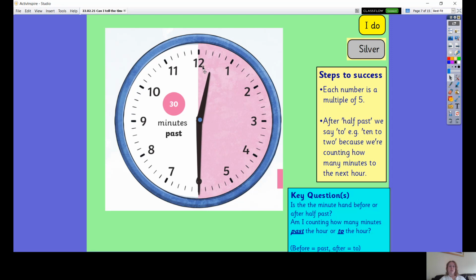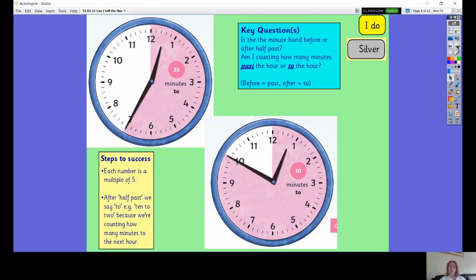So in this case, we're saying it's something past 12 because that hour hand has gone past 12. If we're on the 2 side of the clock over here, then it would be coming up to 1 o'clock, wouldn't it? Because that's the one that the hour hand is getting to next. So let's have a little look. Can you please just have a little look and pause if you need to, and just make sure you understand on the 2 side of the clock, okay?